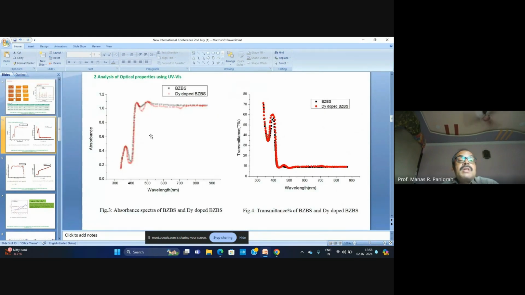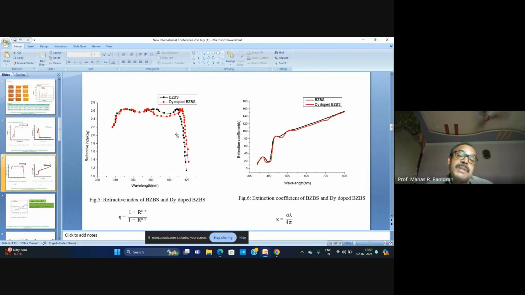Then subsequently, in order to know the photocatalytic activities, we have taken the UV-visible characterization, and here are the absorbance spectra and the transmittance spectra, as they are correlated, you know that relation. It is found that this is within the visible range, from 300 to 900 nm, that we have taken. Here it is almost linear, and at this particular point and this point, it shows a very deep band, and here there is a kink. Here it shows the low absorbance, and this is the maximum absorbance of the material for both the synthesized materials. And of course, this absorbance and transmission are related to each other.